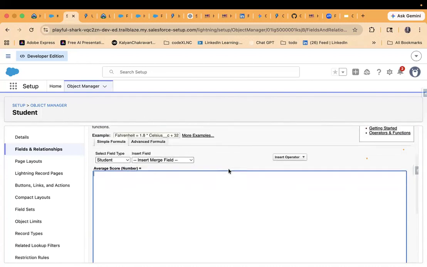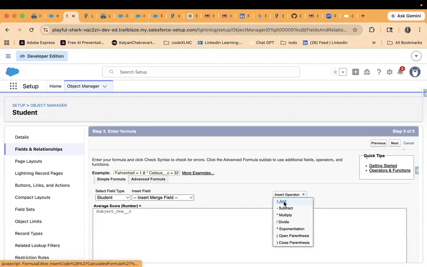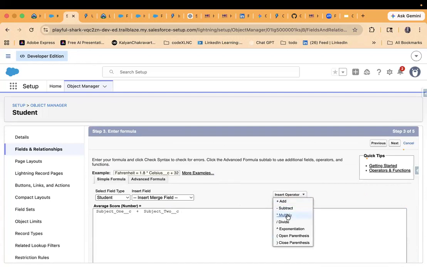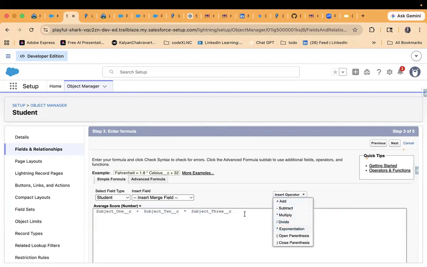Next, this is called the formula editor. Okay, we can edit the formula here. We can write a formula here. What I'm doing is, in the student object, subject 1, I'm taking in the operators plus, then again subject 2, then the operator plus, then I am going to say subject 3. Okay, in the operator I want division now. So while going to divide, I am writing like this. A mathematical formula I am writing here. Very simple operation.